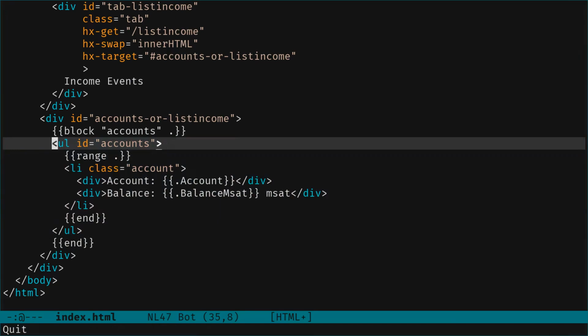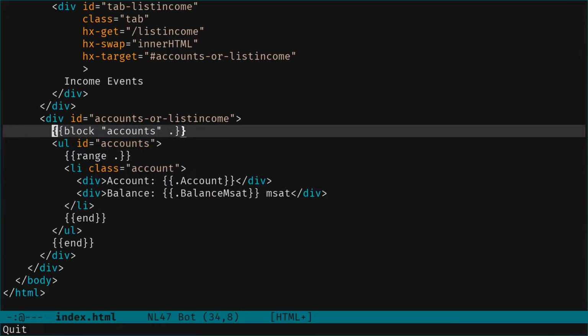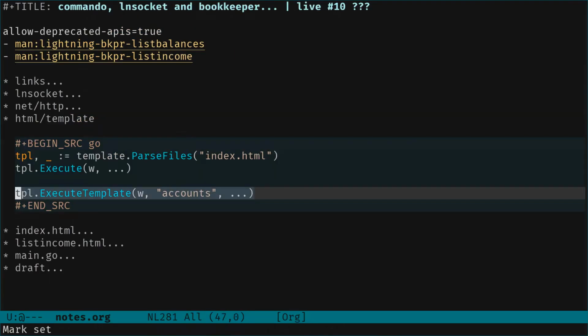So this is that list. Now we have something with a name that we can use, as we've seen, not only with execute but with execute template to just return that snippet.